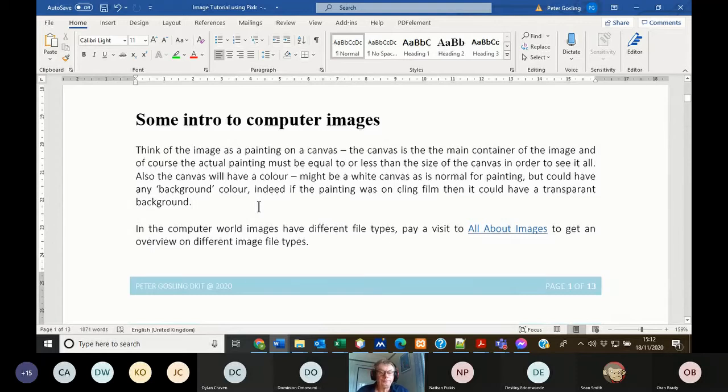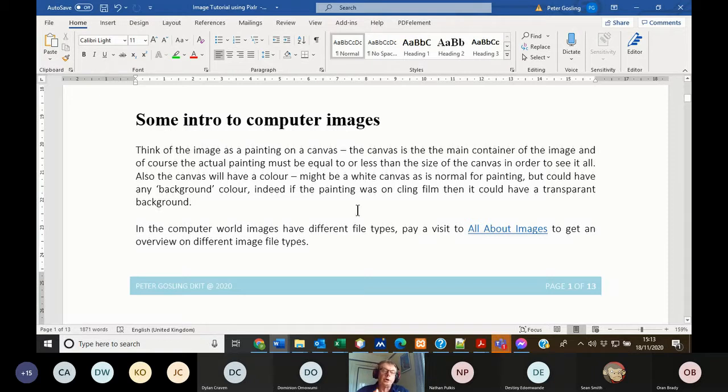So a couple of things. There's a lot of terms we're going to be throwing out here, and for some of you, you'll understand the terms really easily, or you're aware of them already. For others, it might be a bit more difficult. So what I suggest is just go and have a good read of them. Get onto Google, see what's going on behind them, and so forth. There's lots and lots of help, how-tos, different tutorials for Pixlr and for all of the image editing software across the whole range of applications. So there's no excuse there. Plenty of stuff there for it.